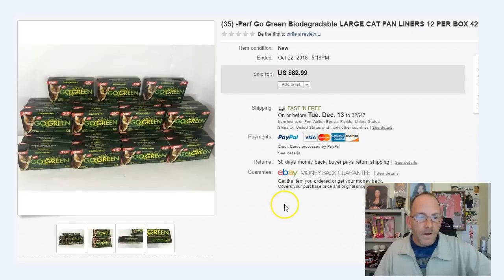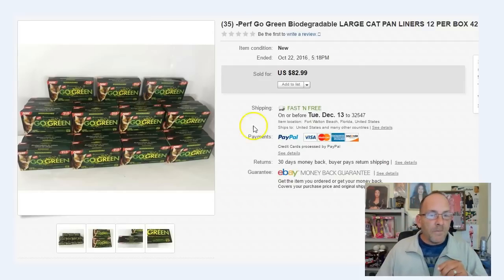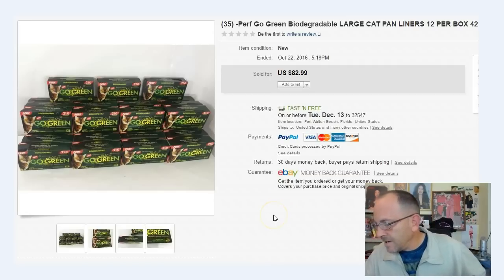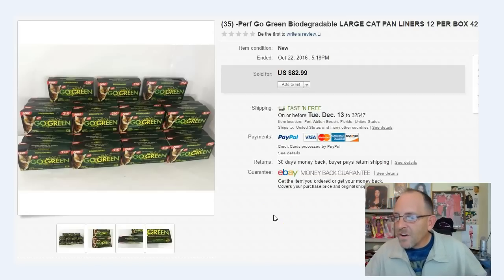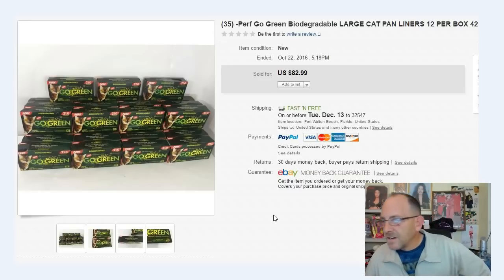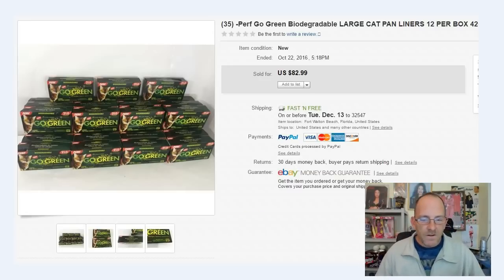Got these for $5.75, I think, for all of them. I think they had a price at 25 cents a piece, and then I ended up, I don't know, it's been a while, but I ended up bundling them all together, and I ended up getting their cat litter bags to put over the trays, but they're biodegradable. So when you see something like that, you're like, people want these. I ended up getting $70 for them. So pretty good deal.